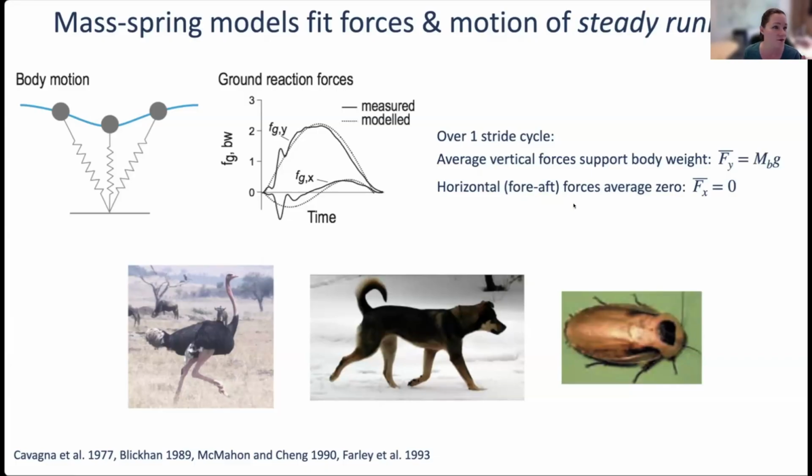So this model, although it's extremely simple, has been used to demonstrate that it can characterize gaits over a diverse range of species with many different body sizes, many different legs. But in this simple case, this model only has one leg, right? And so the original versions of this model could not characterize walking gaits. And so a couple of decades ago, people started considering whether, if you add a leg to the mass spring model, you can model walking gaits with similar dynamics.